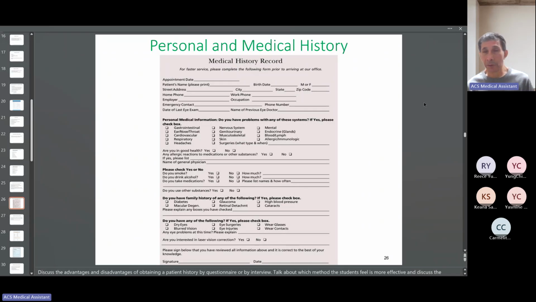Once again, one of the things that you need to understand is when a patient is having trouble filling out these forms, you should assess them. You're probably going to have a question in your exam where they say, okay, you are the medical assistant, and you notice that the patient is having difficulties trying to complete these forms.